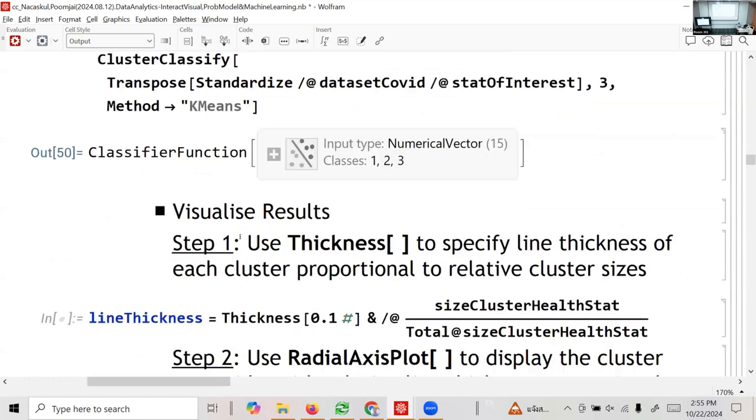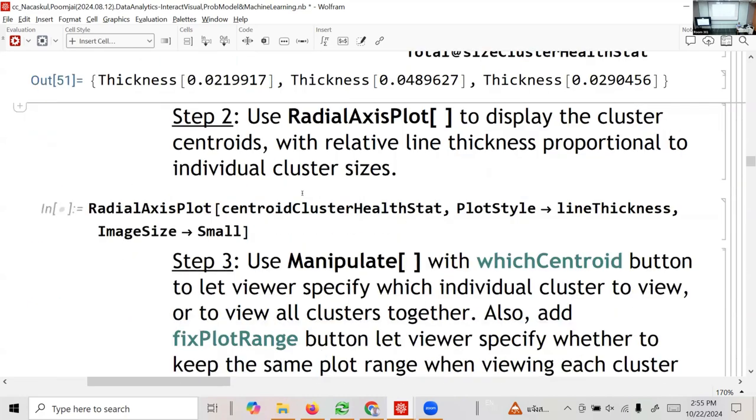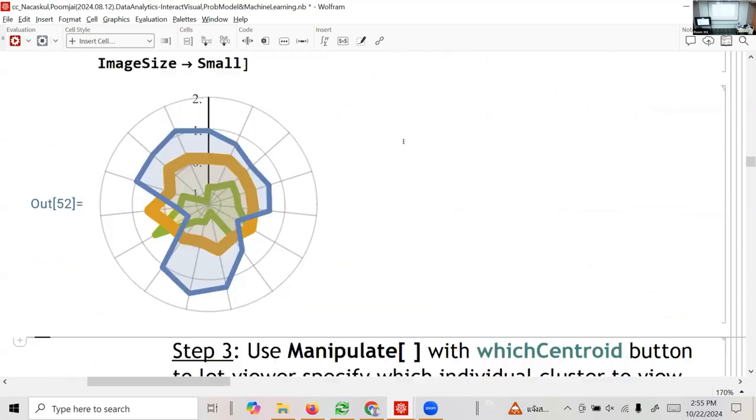That's the explanation. Now you will notice that I have this thing called line thickness. I'll show you how that's used later. But there it is. Now, let me explain. 1, 2, 3, 4, 5, 6, 7, 8, 9, 10, 11, 12, 13, 14, 15.